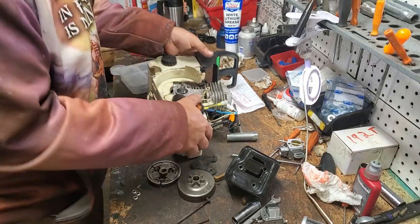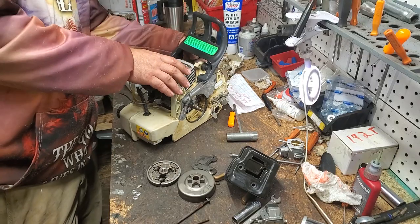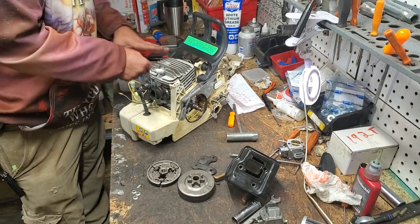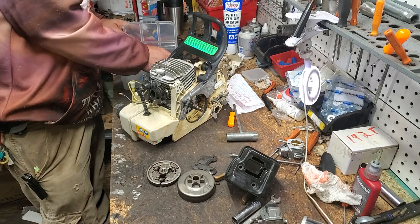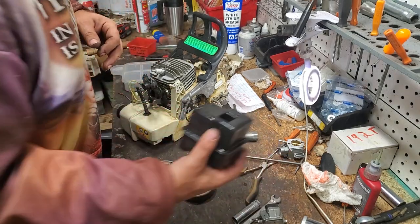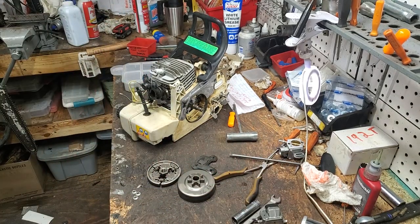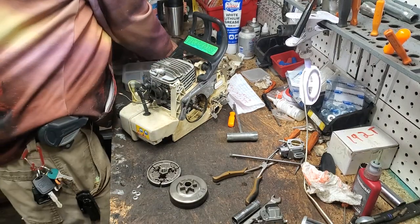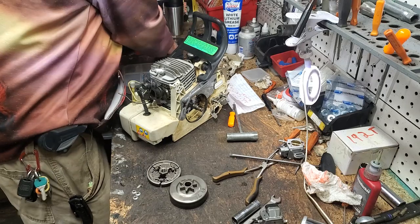And then you can leave your coil if you're just doing the base gasket. Okay, now you can remove that bolt. And we'll put those in our organizer as well so we don't lose them. Okay, put those there. We'll set our muffler aside. We don't need this for the time being. We'll set that up. Get all these rubbers out of our way real quick.